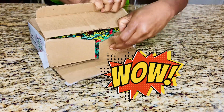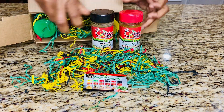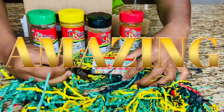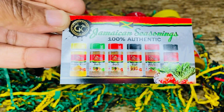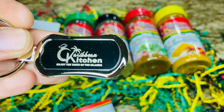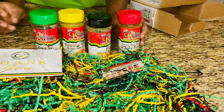Wow, look at this packaging! Look at these bright beautiful colors that just scream Caribbean — green, gold, black and of course red. The packaging that holds the containers is also beautifully colored in black, green, gold and red. There's a thank you card here as well in the package, and a contact card that is also quite neat. The colors sparkle, and as an extra bonus we also get a key ring which says Caribbean Kitchens and has the contact details on it. The whole thing just looks great. Even before I start talking about the seasoning, I must say the packaging and everything included in this box is quite impressive.